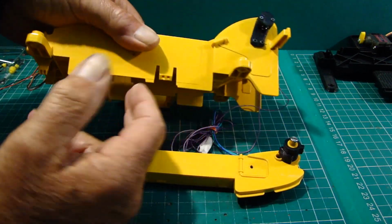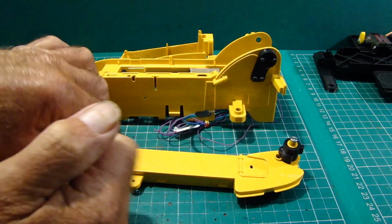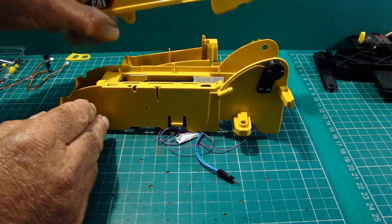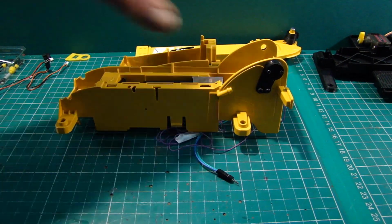So that's it for now. We'll be revisiting further down the line once we've got the boom arm together and we're ready to install the boom arm. Then we'll come back and start running the wires away from there and then fitting the arm.